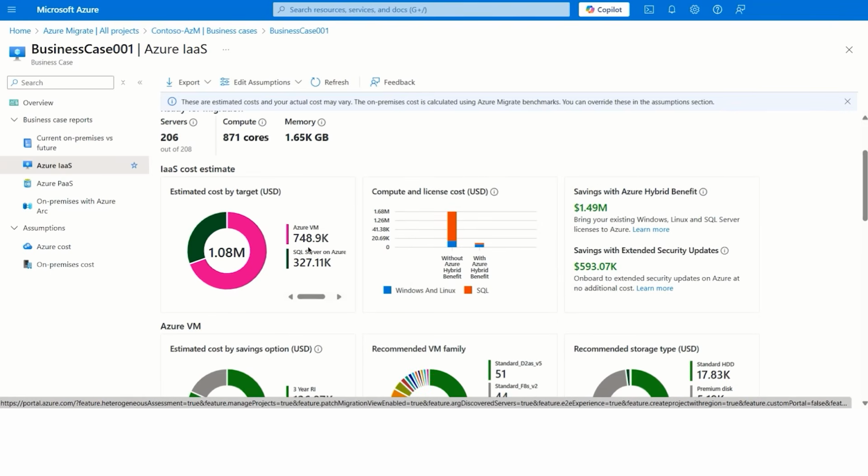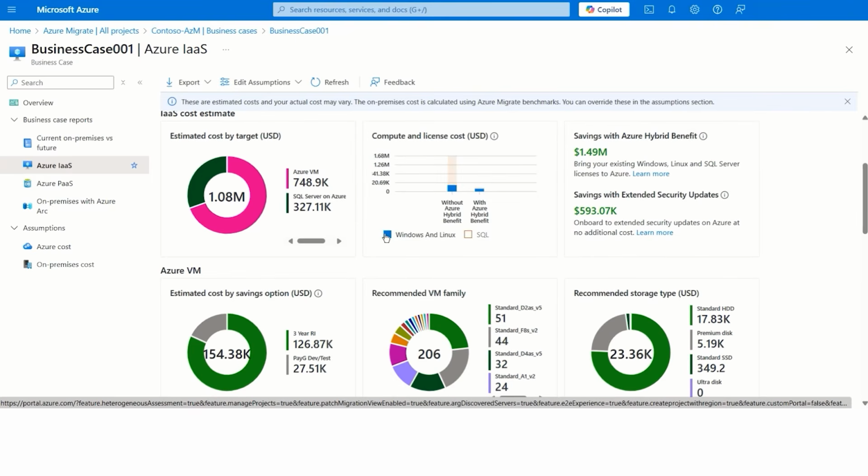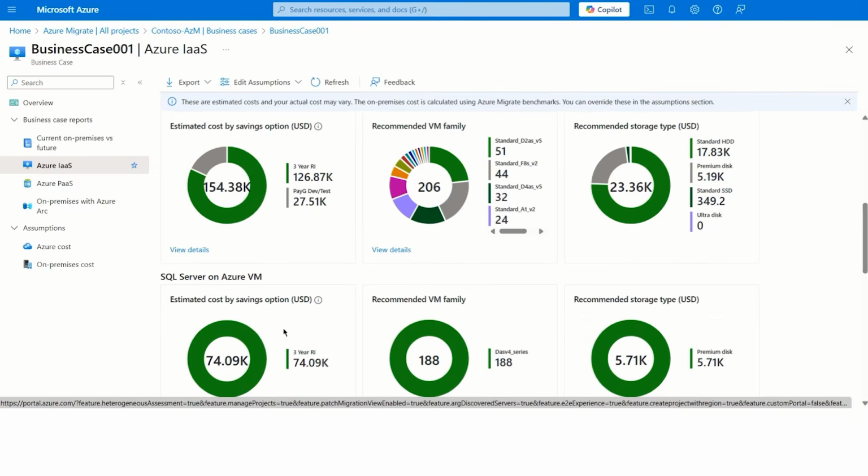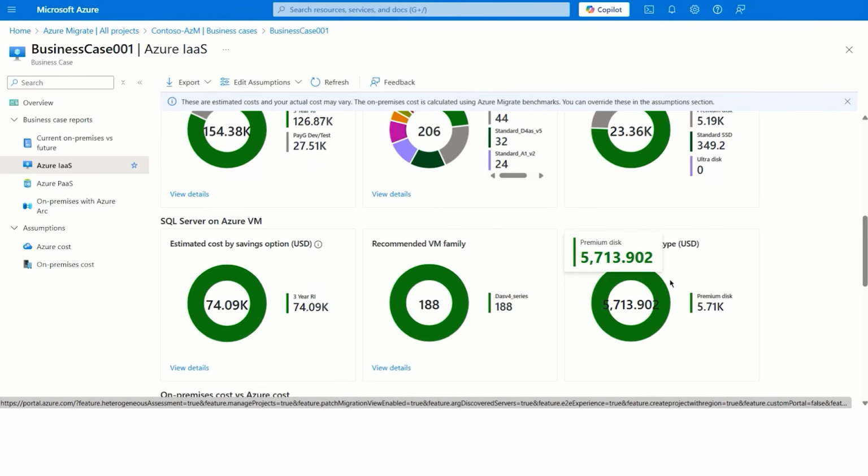In the detailed IaaS report, you can see the recommendations for migrating general servers to Azure virtual machines using 3-year Azure Savings Plan and SQL Server instances to SQL Server and Azure VM using 3-year Savings Plan as well. You can see and compare the license cost savings with and without Azure Hybrid benefit for Windows and SQL. Down in the screen, you can see the TCO and year-on-year cost models for servers and workloads recommended to Azure IaaS targets, like Azure VM and SQL Server on Azure VM.